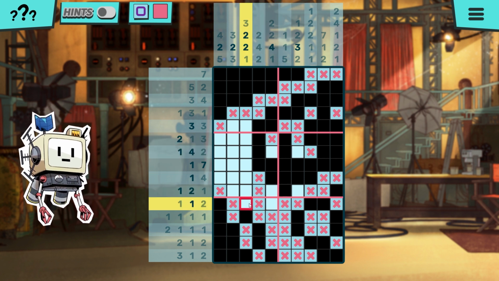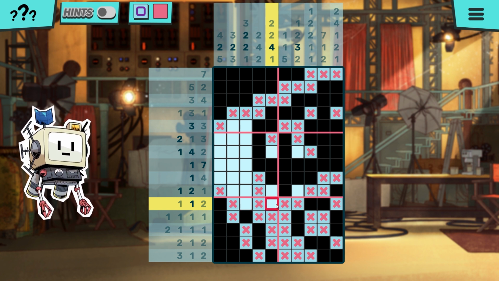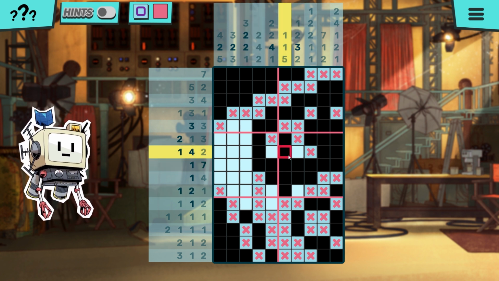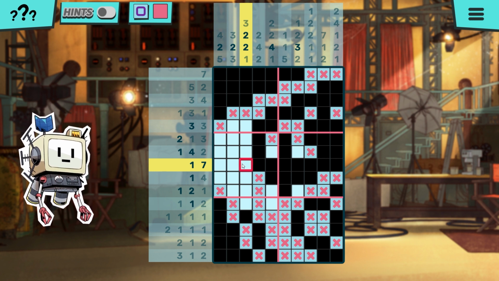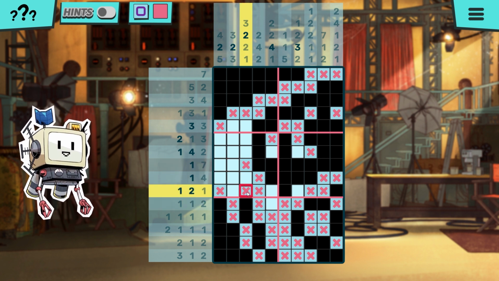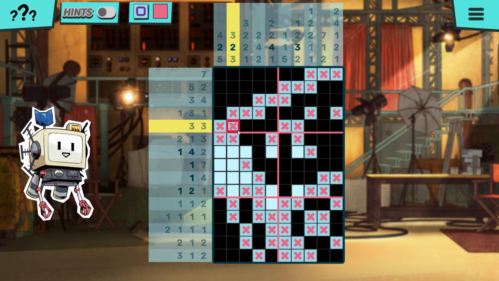Which means the 1 is... No, it still could be either. Yeah, it still could be either. No, it can't actually. That one? No, still could be either. Oh. 7 can go from the edge. Yeah, so that's actually the 7 there. Mm-hmm. Which means this is a 2. Got that there. That column's done. That's done. This has to be the 3.